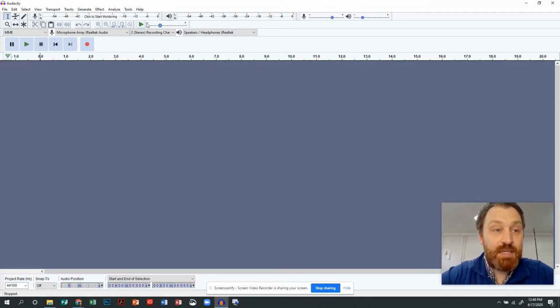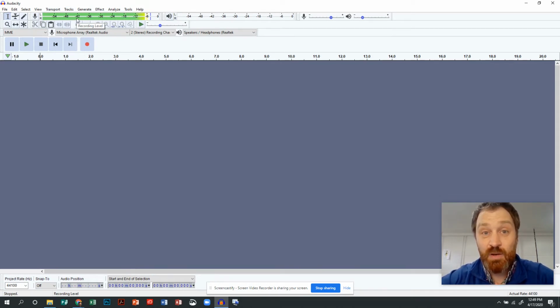All right, and the next thing you're going to do is click to start monitoring. And when you do that, you should see your levels here. This is my voice. The green line is indicating how loud I am. If you're seeing nothing here, this will tell you that you missed a step hooking up your setup, or you haven't plugged it in. But you want to make sure this will tell you, okay, the program itself is reading sound, right? The sound that's coming out of my mouth. And then you're ready to go at this point.